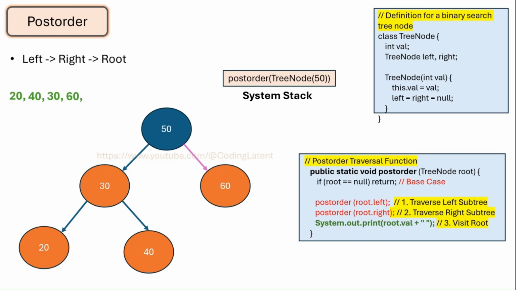So it will come to the post-order function execution with the node 50 as a root, because from there only we had called the post-order 60. It will come here, the next line. So for the 50, we have completed the left side and right side. So we'll visit the 50 now and print it and basically complete the post-order traversal for the whole tree where 50 is a root. So this is how the post-order traversal implementation works for a binary search tree.